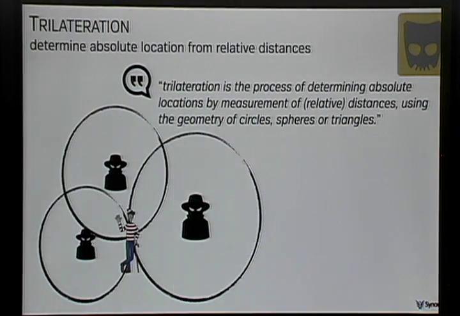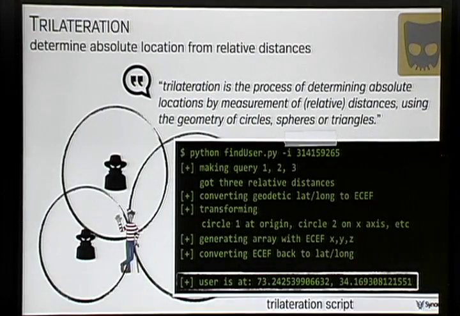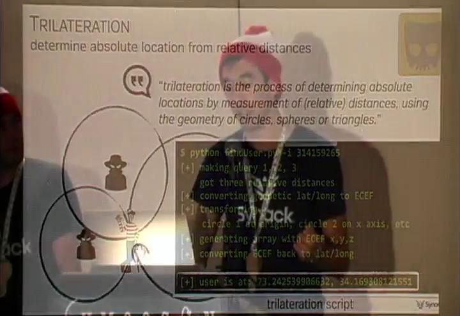Now that we're able to suck down user information and determine what users are nearby, we need a way to locate them. To do this, we gather distances and implement a basic trilateration algorithm. Now you're wondering, what is trilateration? Trilateration is the method of determining an absolute location based on three or more relative distances. So if we know a user's distance from three different spots, we should be able to calculate precisely where they are.